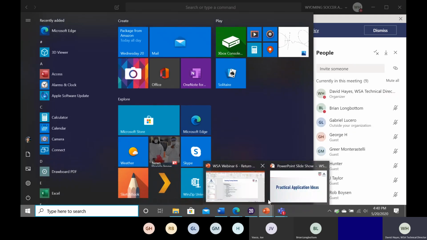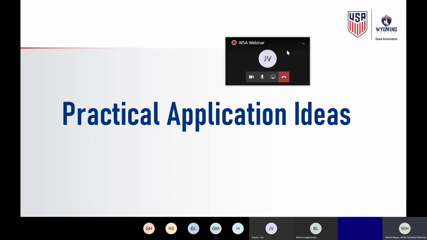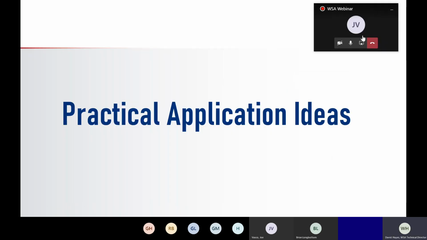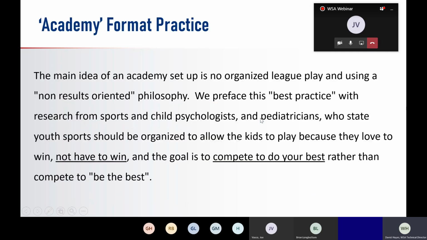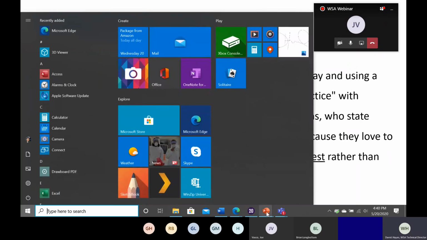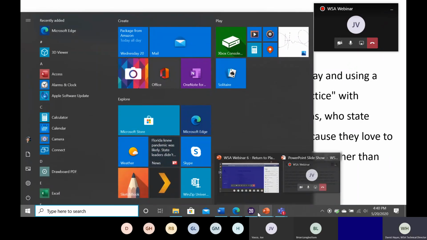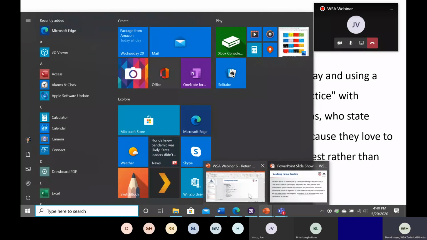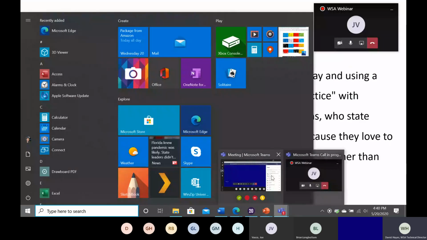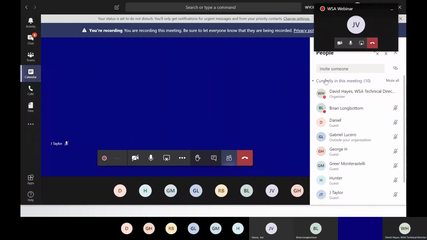So I'll just go back to what we're doing here in Laramie. Okay, so as of June 15th, we'll be starting a 3v3 league in Laramie. More of an academy format.